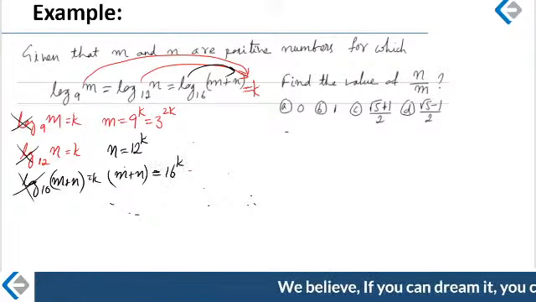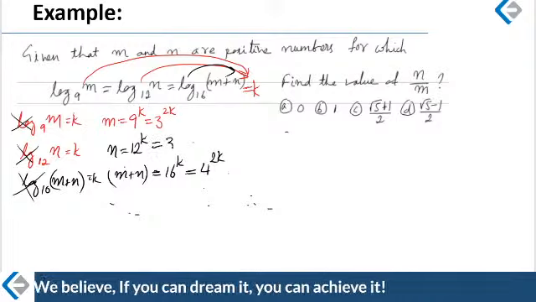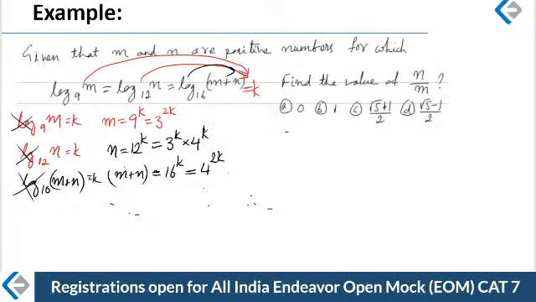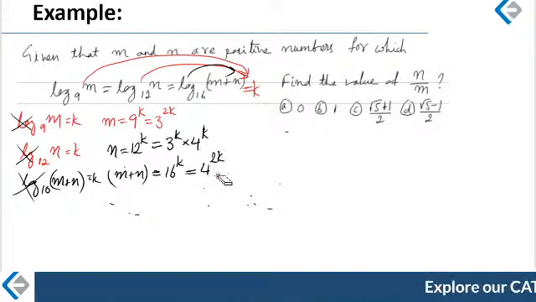Good. If you just rewrite them, this 16 can also be written as 4 raised to power 2k. I will tell you why I'm thinking like that. This 12 can be written as 3 raised to power k into 4 raised to power k. Thereby, it looks like all my bases are the same. It is made up of 3 and 4. There is a pattern to this, right?